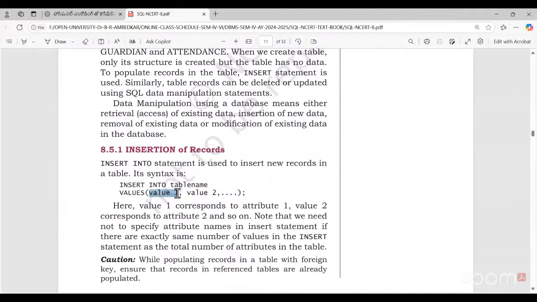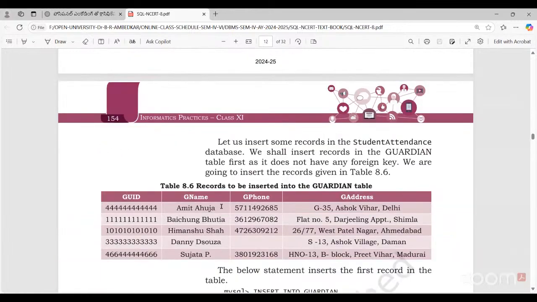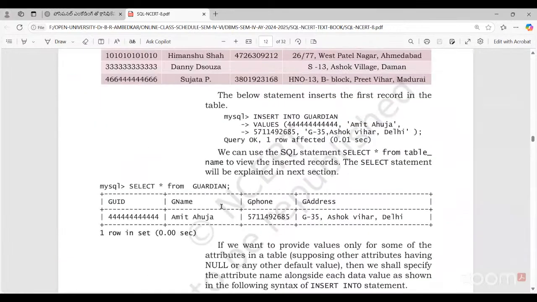Inside that, we'll give the values one by one with a comma separator. So this is the insert command syntax: insert into table name values, value 1, comma, value 2, comma, value 3.